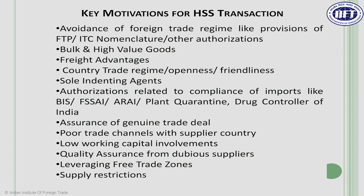Which are those? Let me take an example. There is a cargo which has a radioactive item. There is an X-ray machine in which cobalt 65 is used. My respected friend, you must be aware, cobalt 65 is a radioactive item and requires prior clearance from the Department of Atomic Energy. Otherwise, your cargo will not be cleared by Indian Customs. What is the reason? May I tell you? Because you may not be a smart person to deal in radioactive cargo.